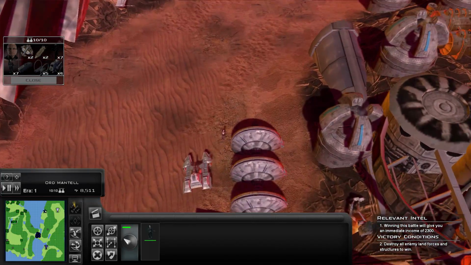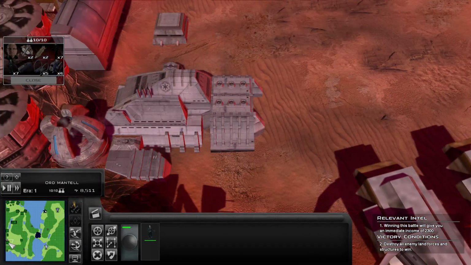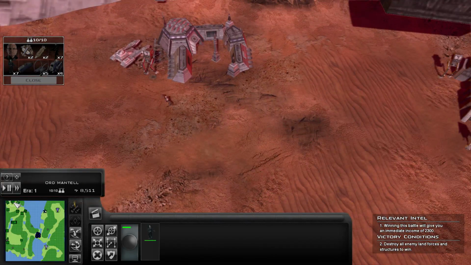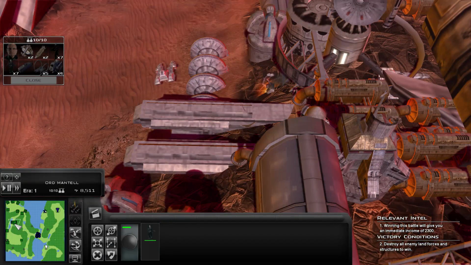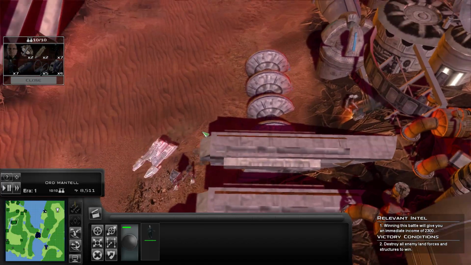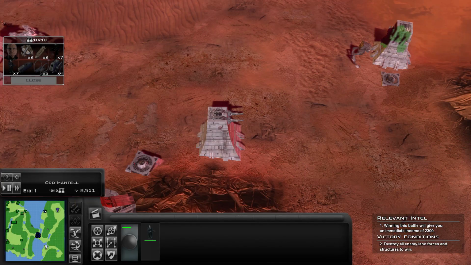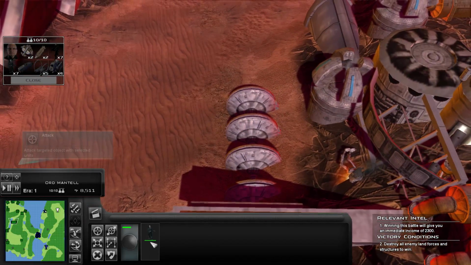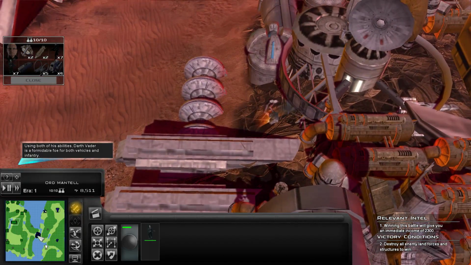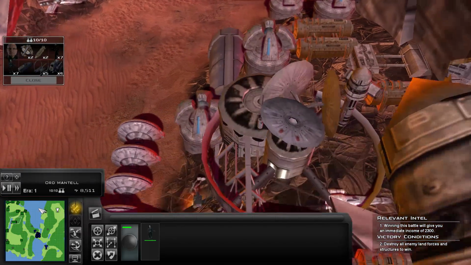Right, that looks good. Let's see what we've got down here. That's a large factory. We've got several of these turrets, auto turrets. Right, we've nearly got the bombing run here. So what we're going to do is lay it on this and just see how that goes. Alright, let's do this. Looks like they're coming in this way and they're going to bomb in this direction. I don't know how many hits we're going to get out of this.